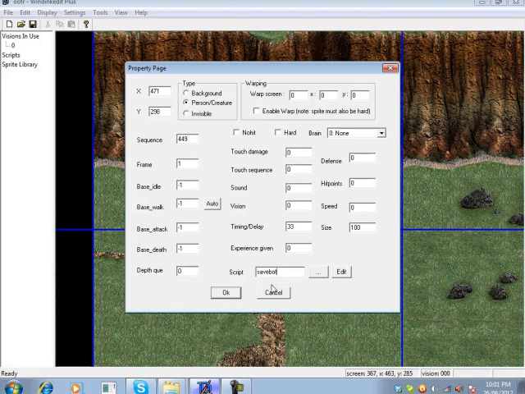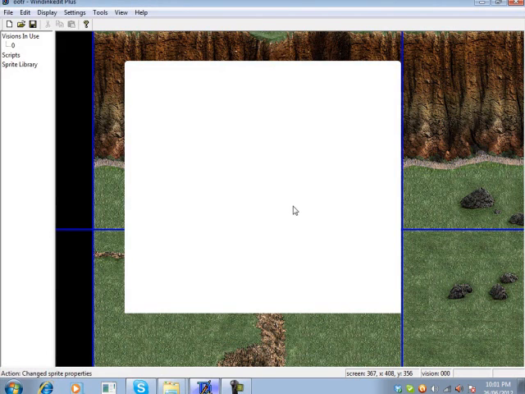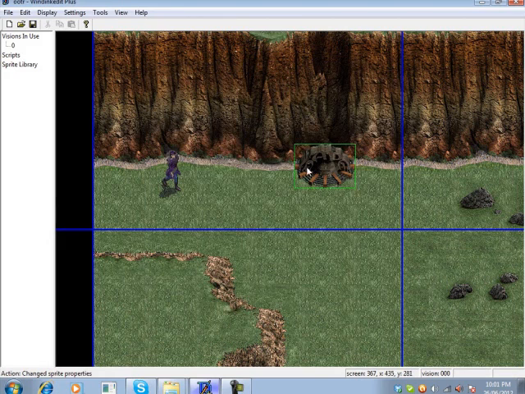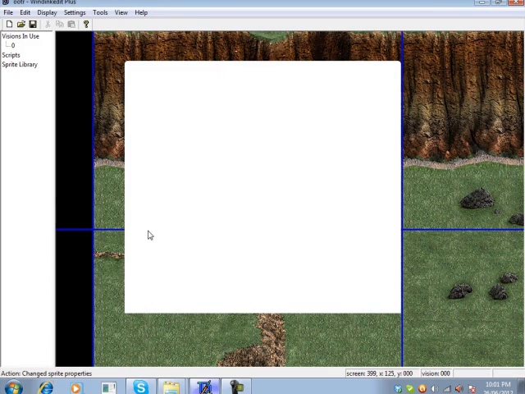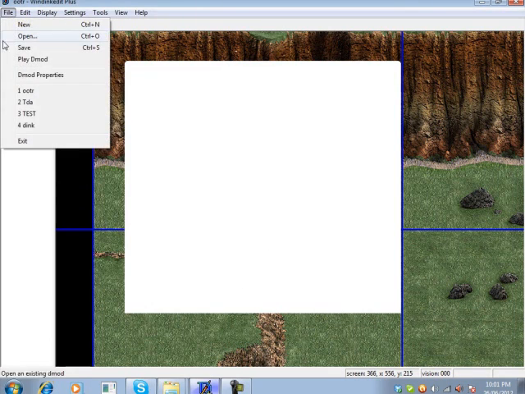In a later tutorial, we'll rewrite the entire save bot script ourselves, just so I can show you how it works and all that. But for now, just put it there, set it to hard, and if it didn't auto script, make the script called SaveBot, and then just press OK, and it'll work. Then we want to save it.